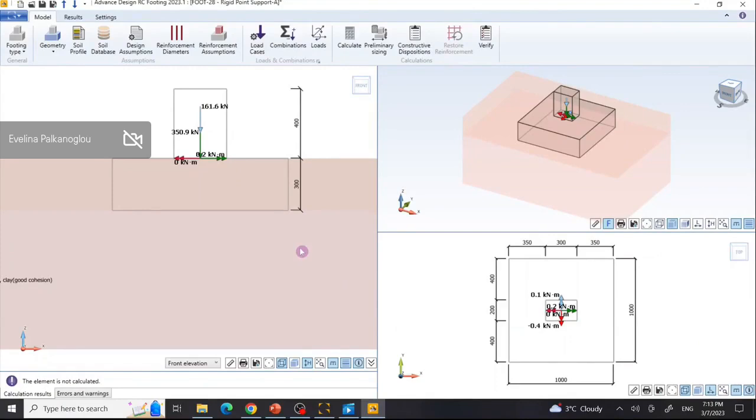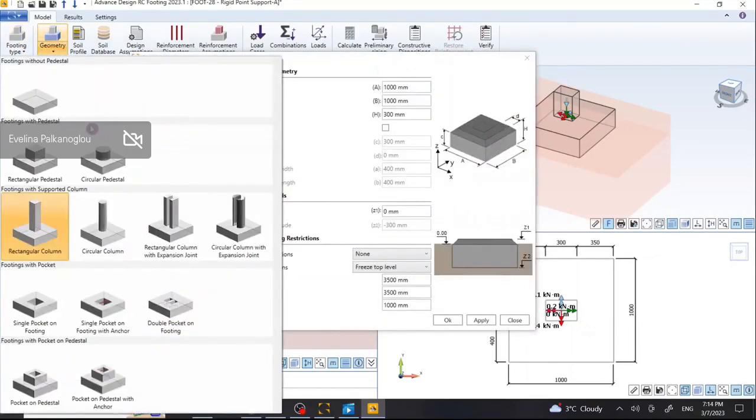All this information comes from advanced design because we have already defined them during the modeling process, but you can change them easily and effectively in this module. Change the geometry on the left side. The geometry of the outer will not interfere with the results from the advanced design module and the modeling. As you can see, we can use those tabs on the left to change the geometry of the footing as we want.